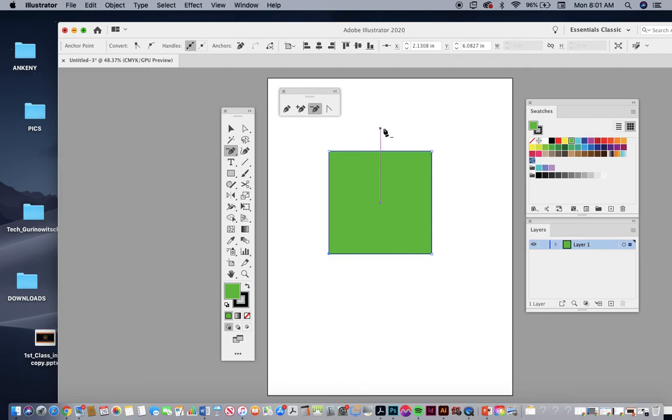Now I'm going to run through this again. What we did was take the add anchor point tool and place anchor points. Then we took our direct selection tool, the white arrow, and moved them.